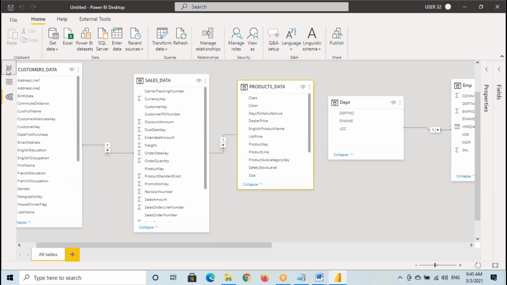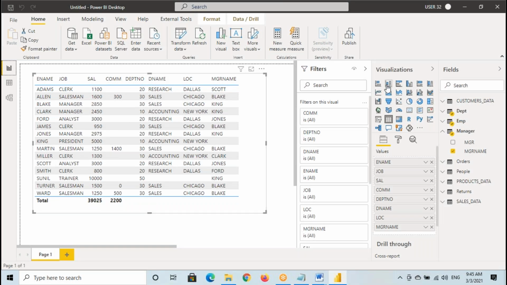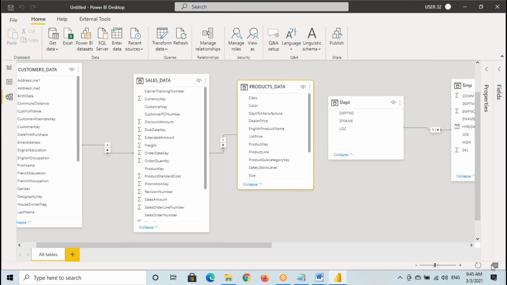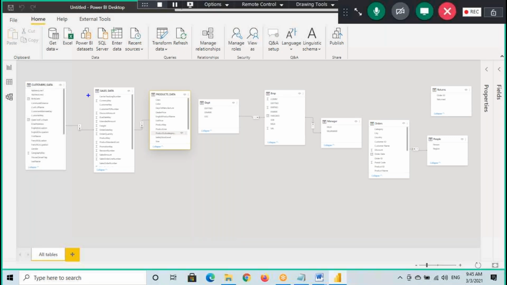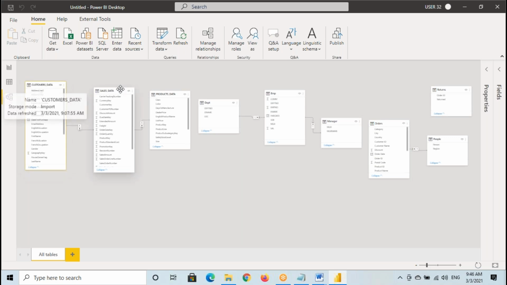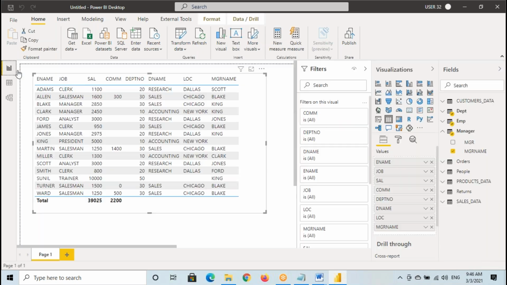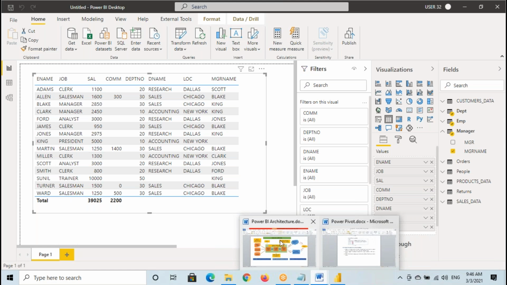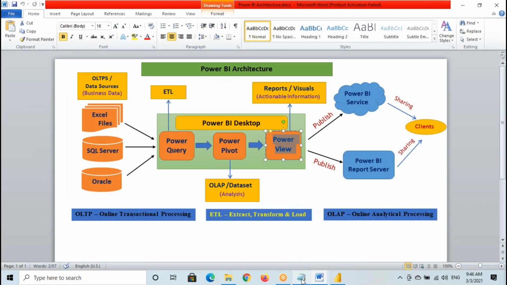Once you are done with data modeling, you can start creating the visuals. The data is there in the form of tables here. If the client wants to understand this data, you need to present this data in the graphical format, guys. Data in the tables will be in the form of columns and rows. The end user wants to understand the data, you need to present that in the graphical format. Where we will do that is in the Power View, we'll present the data in the graphical format, guys.